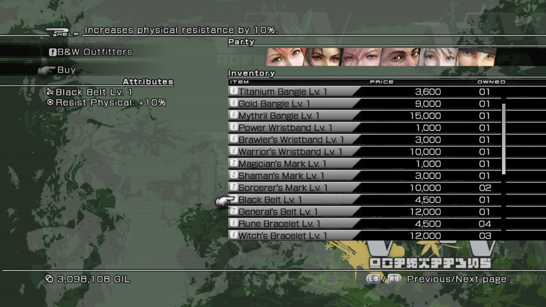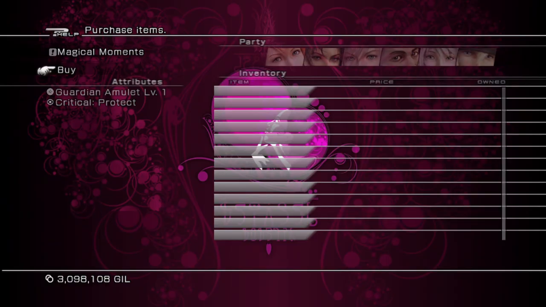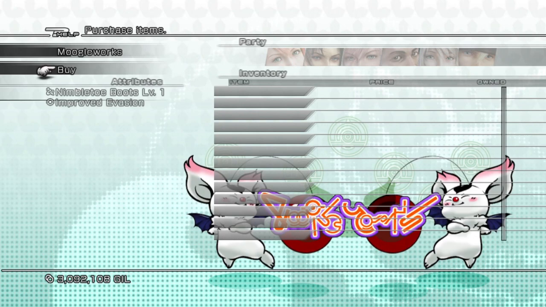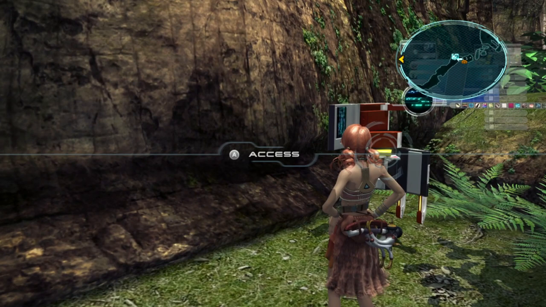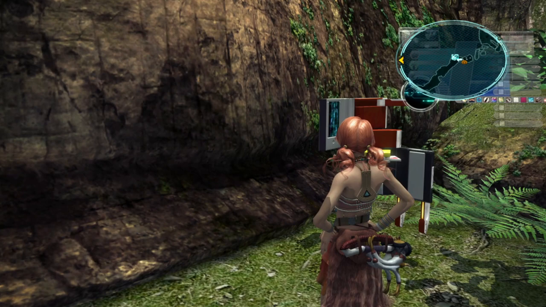Let's go to magical moments. I have at least one of each. Moogle works, I don't have one of these, let's fix that. And sanctum labs, I've got a ton of each. Cool. Happy days. So at this point, let's make a safety save, and let's start the upgrading process.